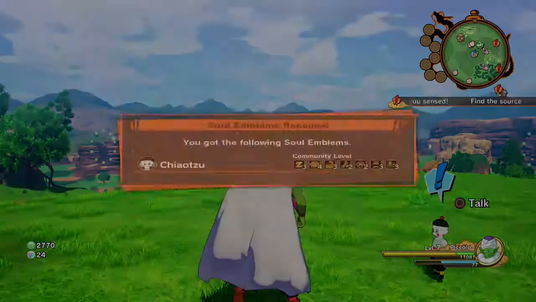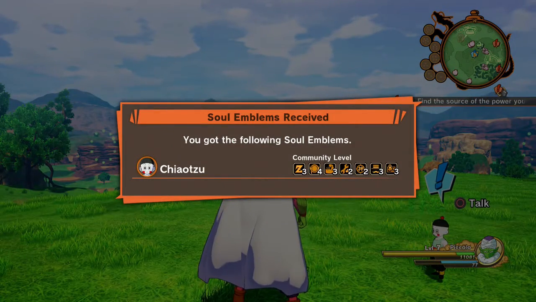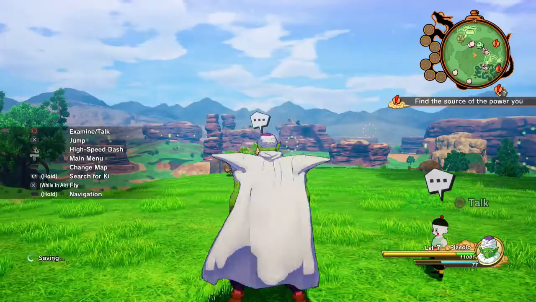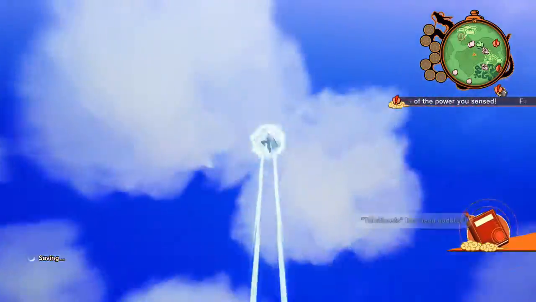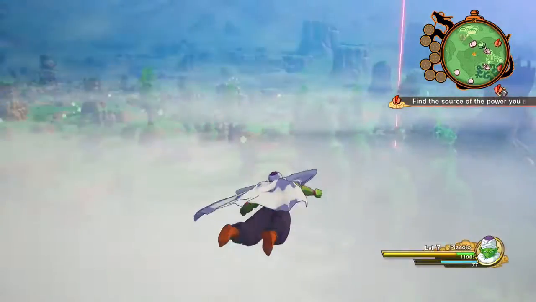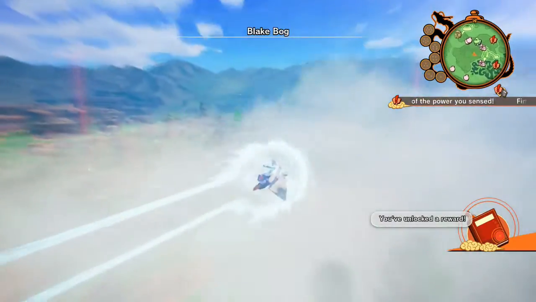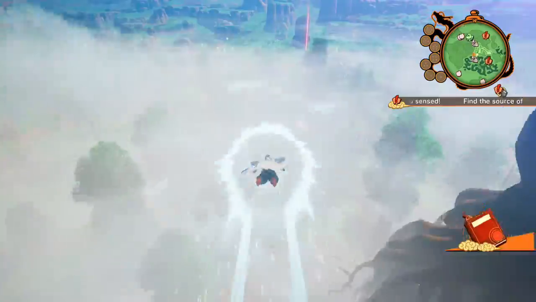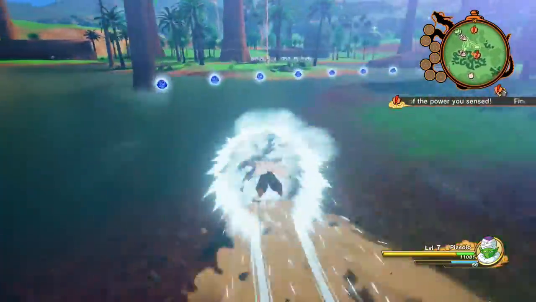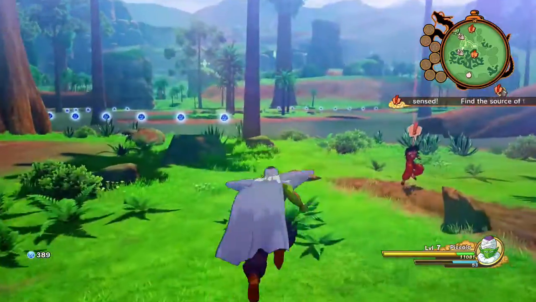Dude has another freaking thing we can do, sub mission. All right, so we got another Super Soul. I don't know what the hell is going on. All right, what's over here? Yamcha.